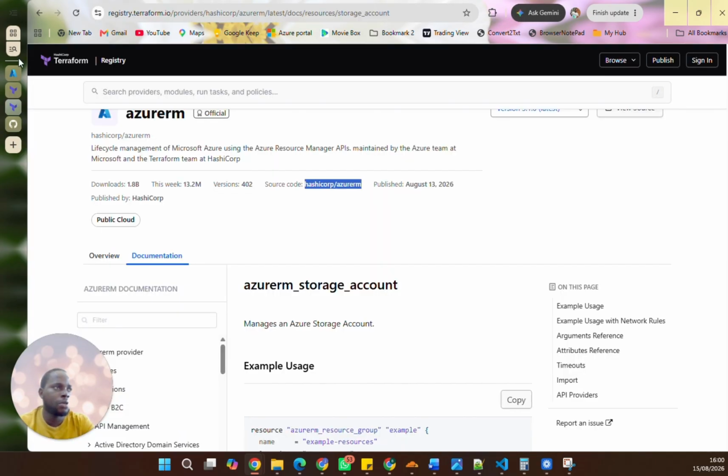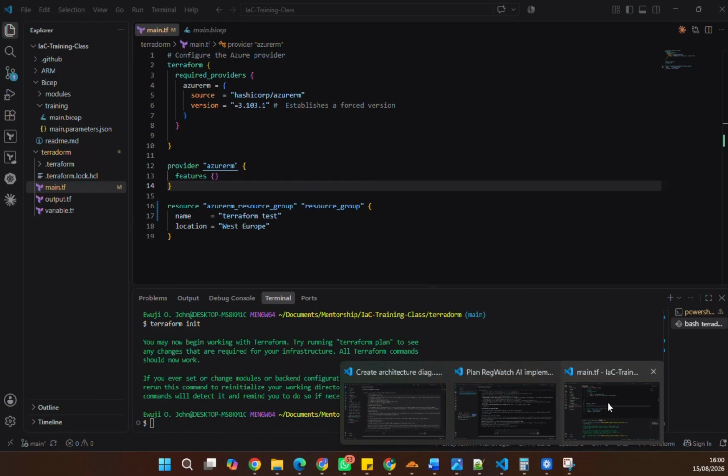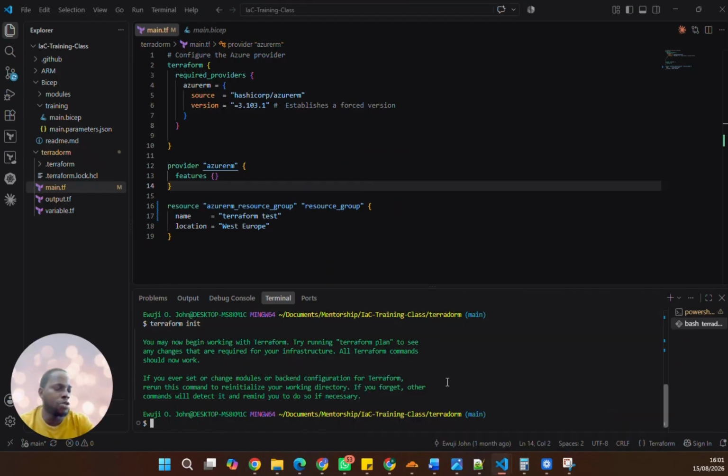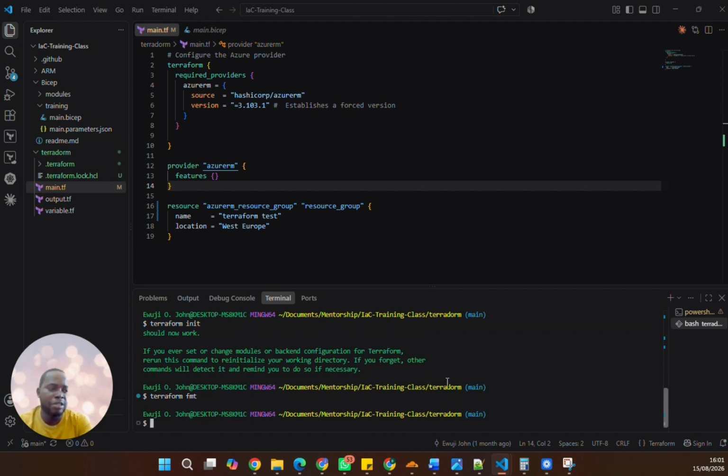So after that you have Terraform format. Why I use Terraform format is just to get my code formatted. You can use terraform fmt. It formats the code for you to a very good view. After that, you have Terraform validate.